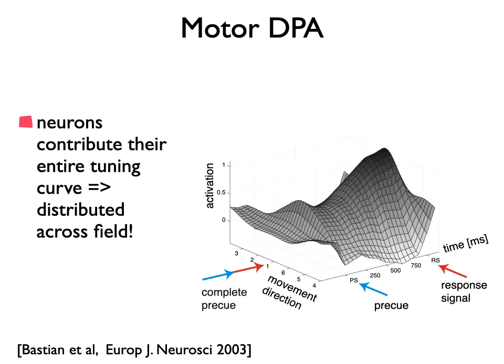An interesting point about this is that the neurons contribute the entire tuning curve. So, to the extent to which these population representations are actually estimates of underlying neural fields, we shouldn't think of neurons as being localized in the neural field. They are actually distributed across the neural field. So it's a little bit more abstract picture than thinking of the activation patterns on the cortical surface or in the network. It's in a functional space by that construction.